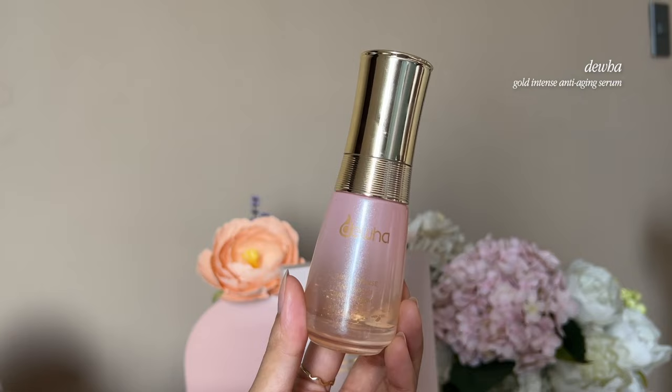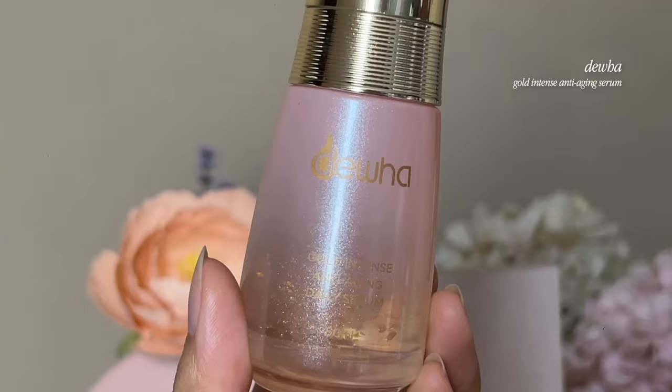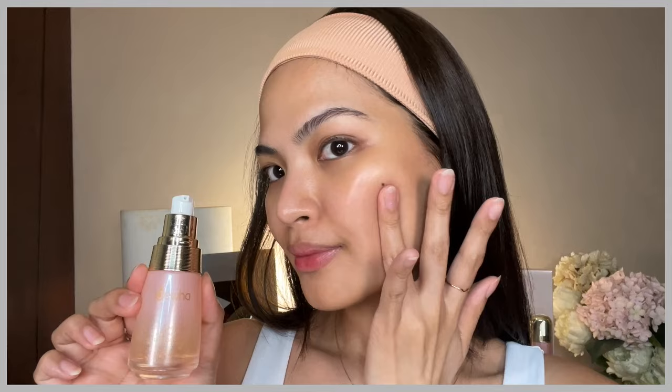I'm back — it's time to remove the mask. I love that every time I use this mask, there's an instant brightening on the skin. Next, to achieve that youthful glow — since we're in our 30s now, this is really needed. I will be using the Dua Gold Intense Anti-Aging Serum. It's good for skin elasticity and firmness, and it contains 99.9% pure gold that helps smooth away fine lines and wrinkles. I like that it has a very luxurious feel to it. Look how my skin looks so glowing and healthy, and it feels very soft and firm to the touch.